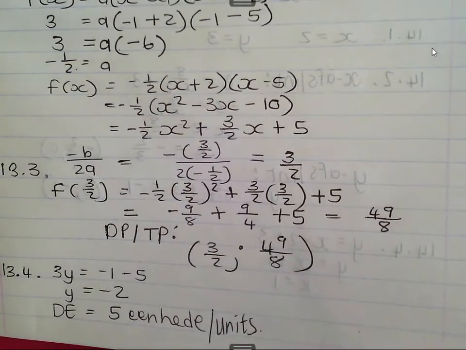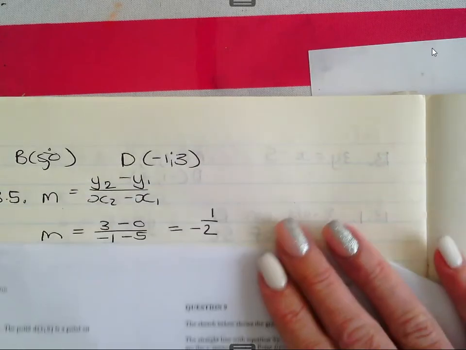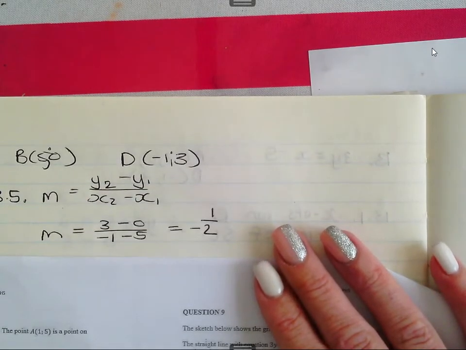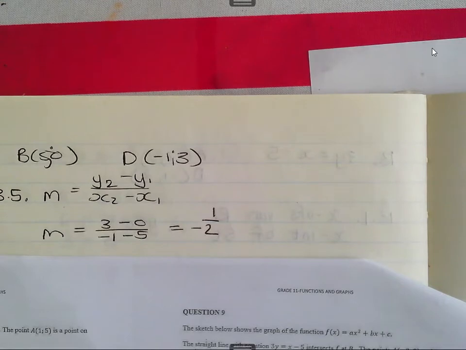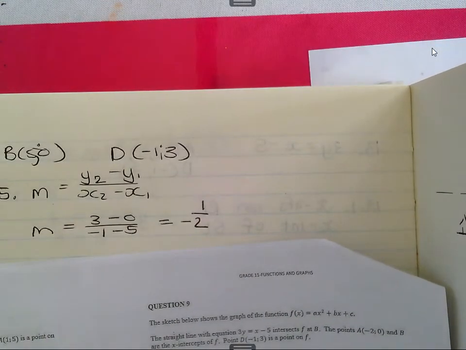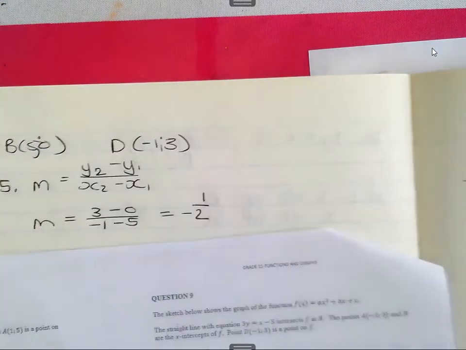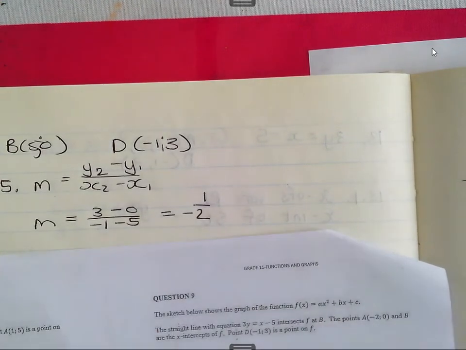Okay. The next one was an average gradient. Very easy now. You've got D and B. D was given, B we calculated earlier on, and then you calculate the gradient, it's -1/2. And now the last one, did you struggle with that one? Where they ask for which values of x is x times f of x greater than or equal to 0. That's also one that we haven't come across. And I'm going to show you on the graph.